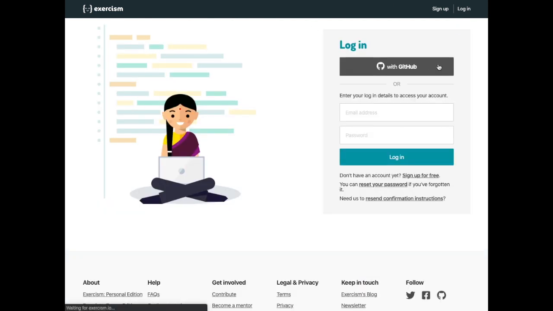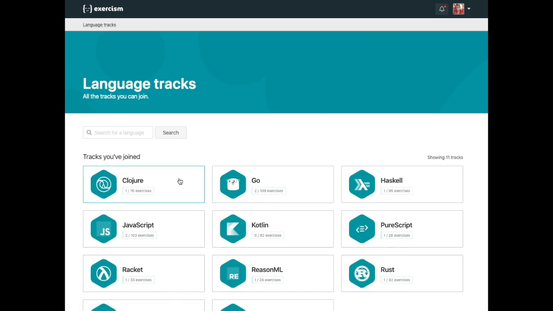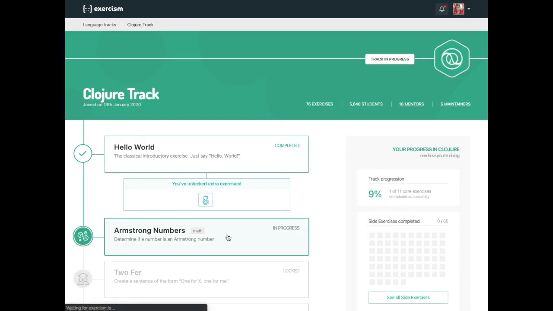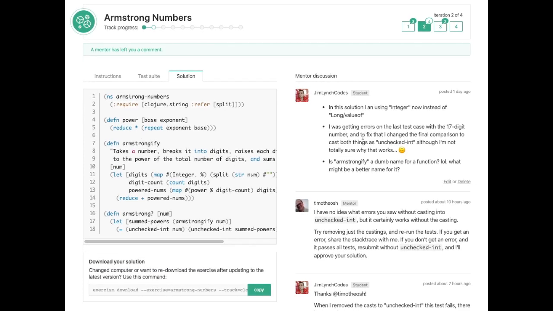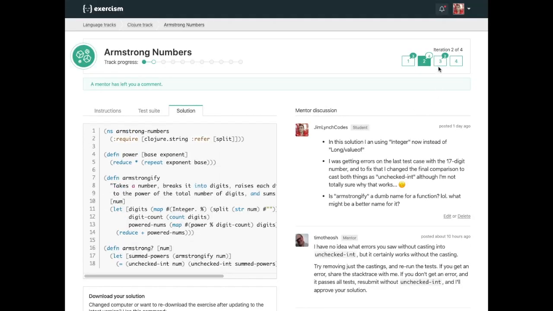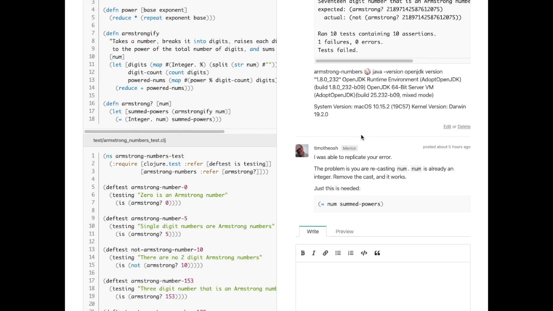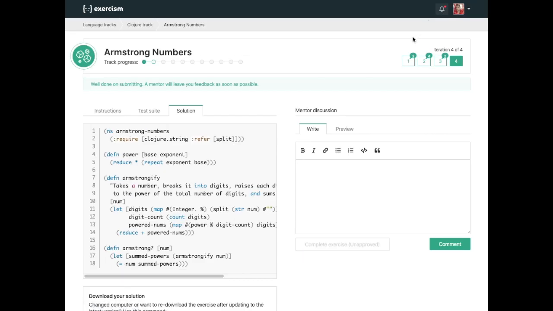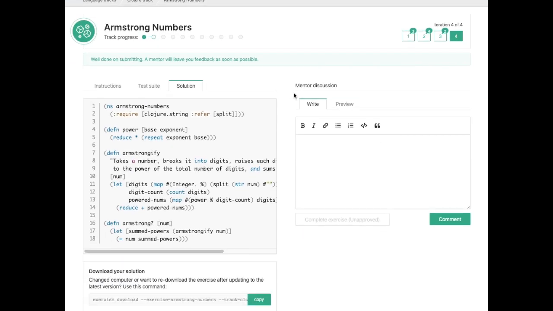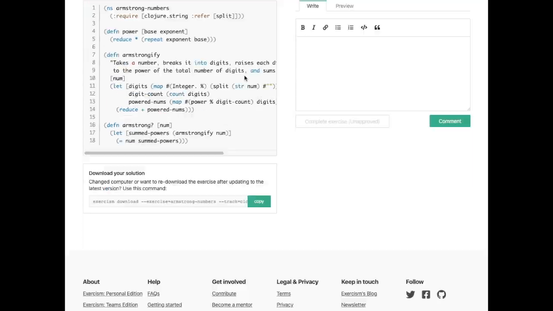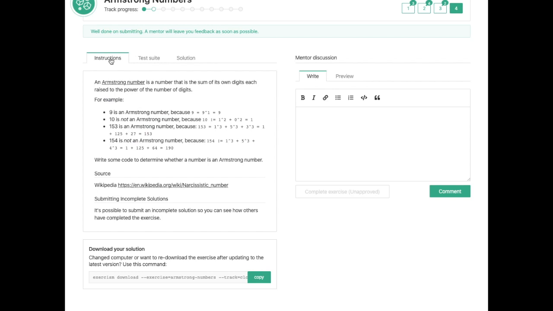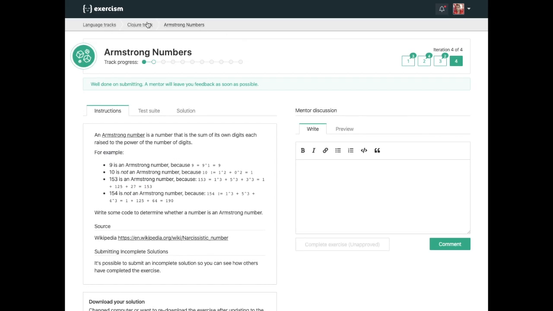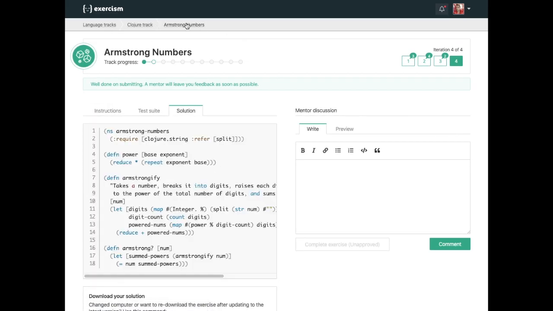And just for example, let me show you one of the questions that I was doing. You can see I had submitted it 4 different times, and on each of those submissions, a mentor can have questions and then you can respond. And it's really an awesome way for you to understand how to solve problems and just be aware of different things that you may not have thought about. And so I highly recommend checking out this website, Exercism.io.